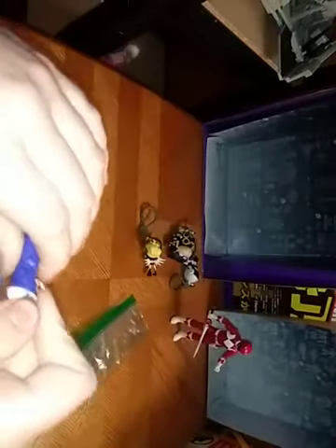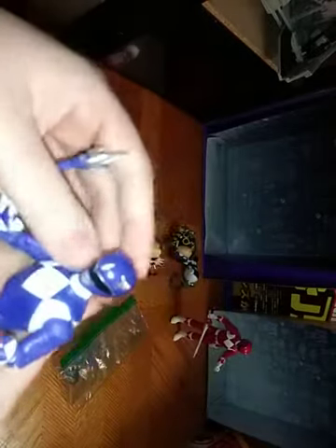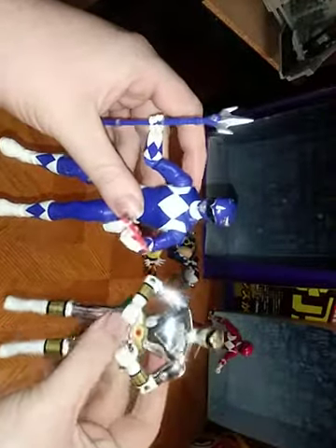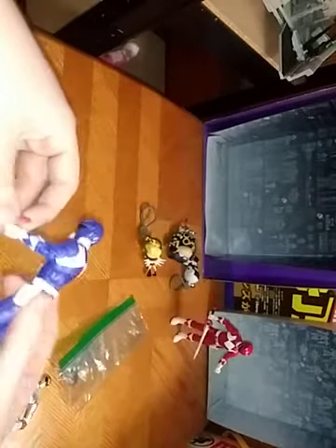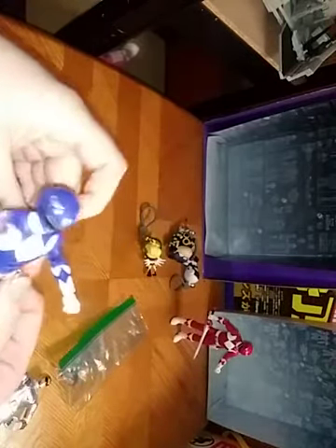Except for articulation — you get double-jointed knees, which are pretty tough. I'm afraid I'm going to snap it, so I'm not going to bend it much. The bends are pretty tight on these figures. You get some leg movement, the arm is on a double joint which is really nice, and the head is on a ball joint — really nice. Now we're going to do a comparison with an older Bandai Mighty Morphin figure, and this is the White Ranger. They look good together. I'll keep that comparison when I do the Red Ranger, which is going to be next — right now, as soon as I put his pistol back into his holster.